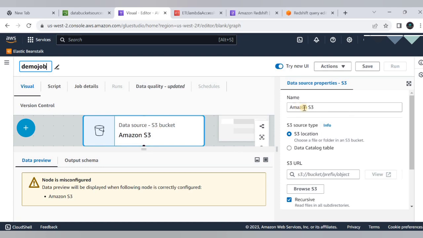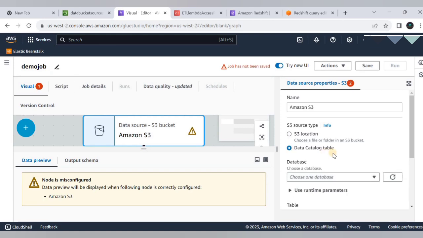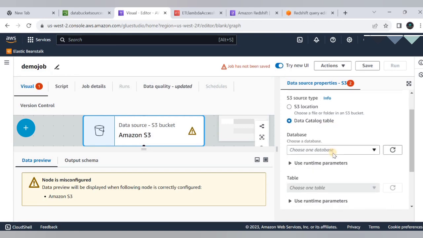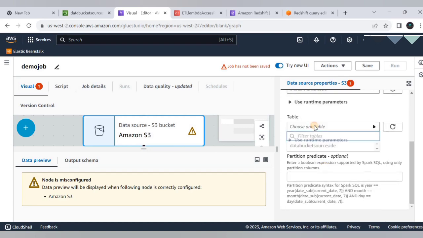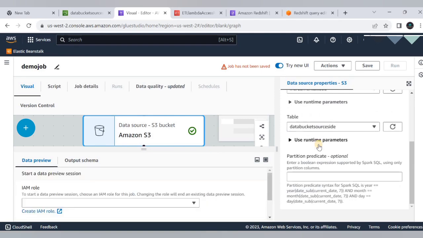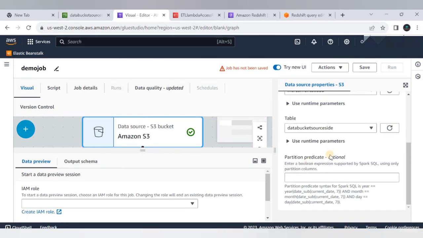So in this case, the source is an Amazon S3 bucket. In the source type, I'm going to choose the data catalog. Why? Because I'm using the crawler, and the crawler does create a data catalog. So here we're going to choose our database, that is incremental load, and automatically it will list a table. So why does the table get created? Because as soon as you create a crawler and run the crawler, it will create a table, and that is what we are setting here.